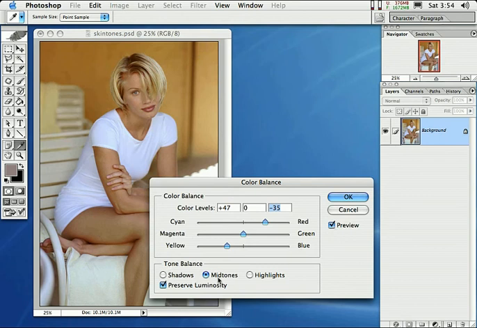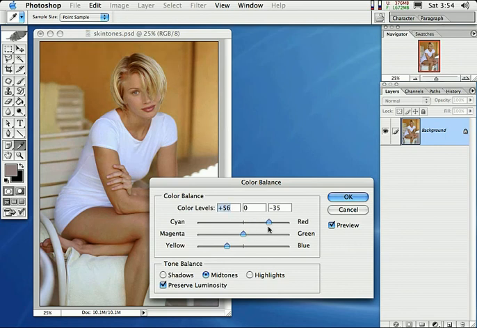So anyways, down here where it says tone balance, the default setting of midtone generally works just fine. If you have a darker image, you may want to select shadows, or if you have a brighter image, select highlights. But I found that just adjusting the mid-tone area usually works just fine. I don't need to go into these other areas very often, but you can click in these areas and then also adjust the image, and you can see it change as well if you need to do that. But that is how I would do it.